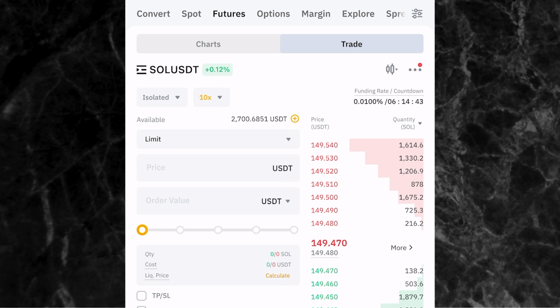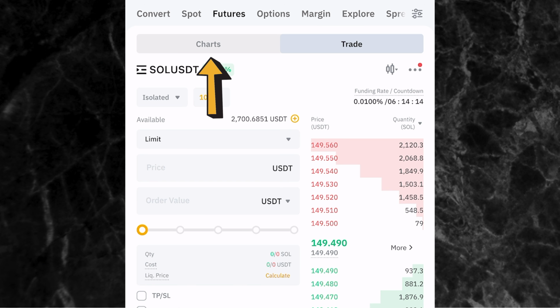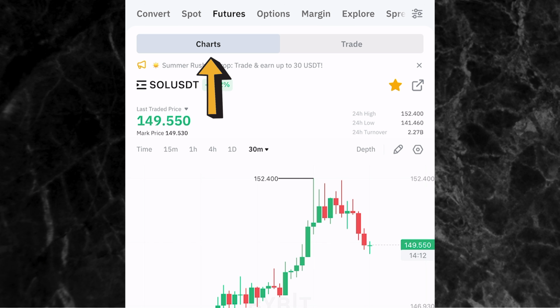Now that's just the definition, but there are still other things you need to understand, which I'll be showing you on the futures trading page on Bybit right now. As you can see on the screen, you have where it says chart, where the arrow is pointing to, and then you have where it says trade. If you come on that chart right here, this is where you can see fundamental details and technical details of the coin you want to trade.